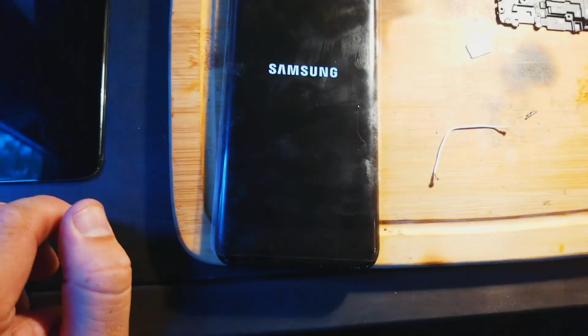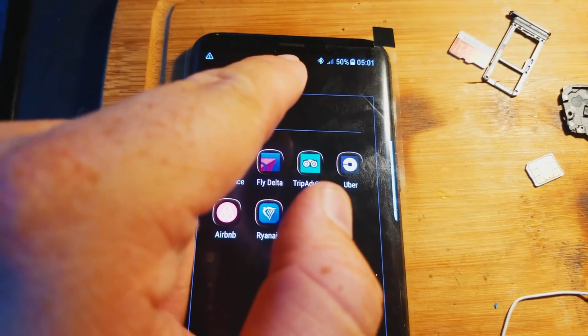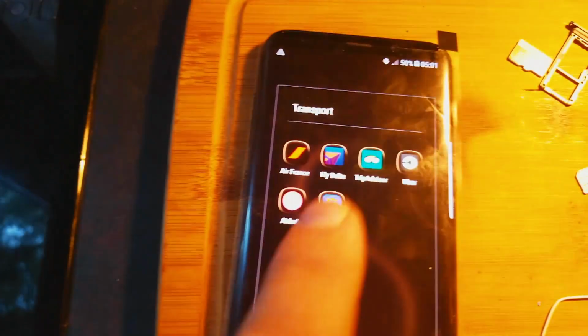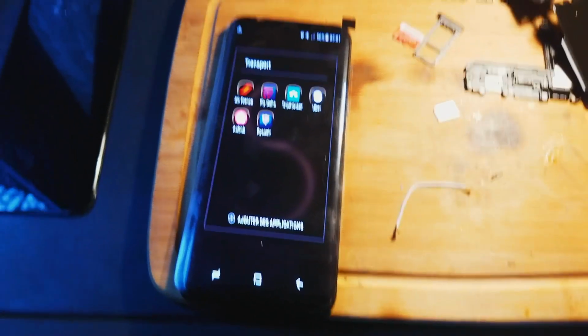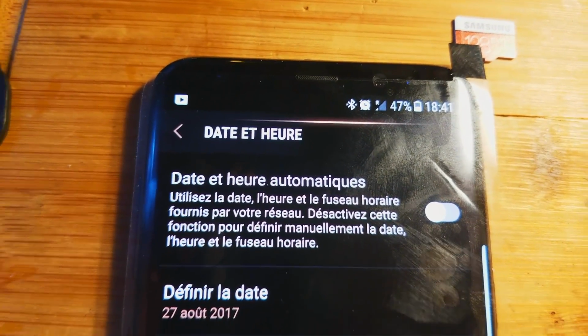I'm not sure why it's not turning on though. It might not like that port. Oh, there it is. But it looks like he's got service. So using this port here would work for international. And so now we all know that it'll work. The SIM card, yeah. Oh, yeah, oops. Let's put the SIM card in. I don't know why it's showing service. Okay, as you can see, he actually has service. So this and this would work.